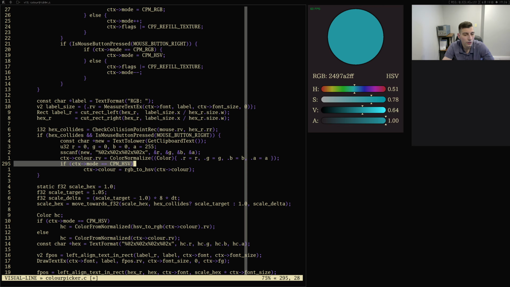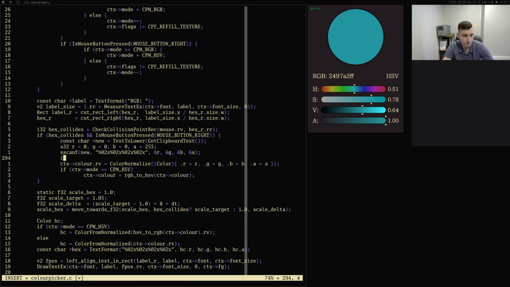255. So here we are going to do color normalize. Oops. So let's do a v4 new dot rv equals this.